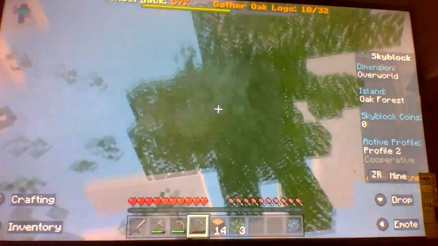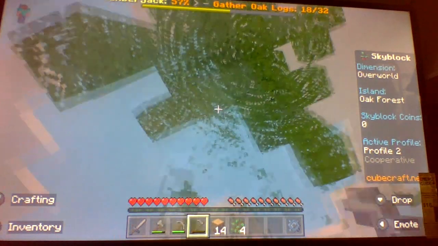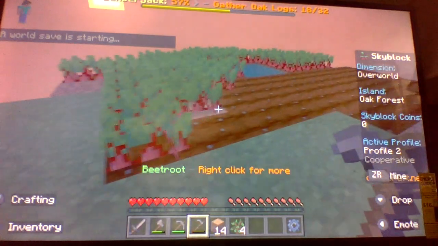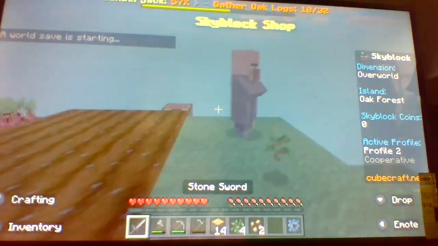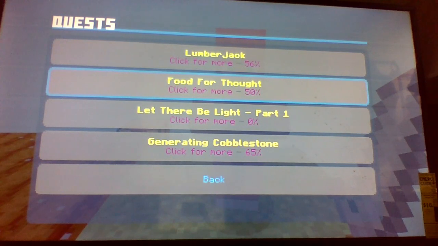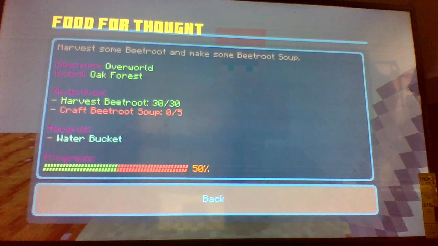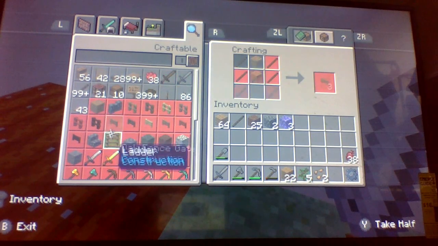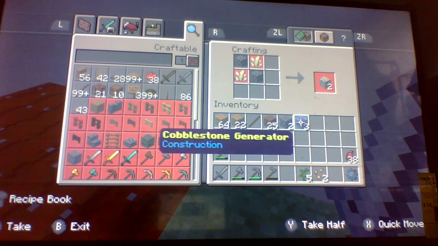A quick back to school question, but yeah, and time to reach the speed group. Oh, wait. I already did that part of the quest. Hold on. Quest. Food for thought. We did 50% of this. We need to craft 5 beetroot soup. Thank God I just got a whole bunch of wood. I'd probably be dead right now.